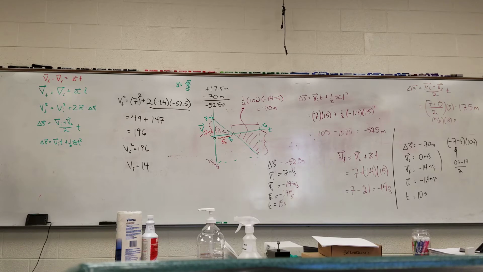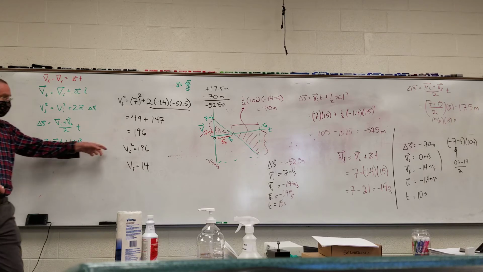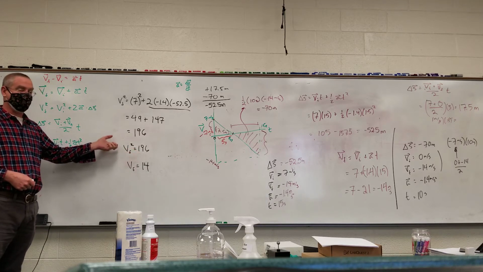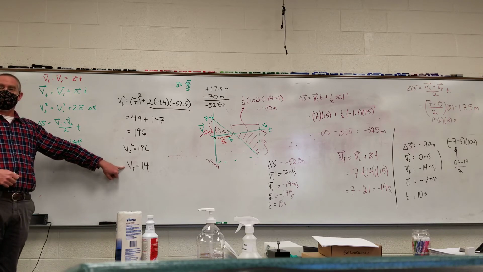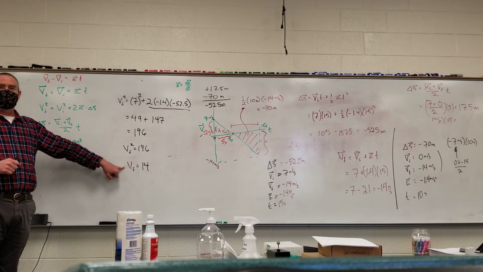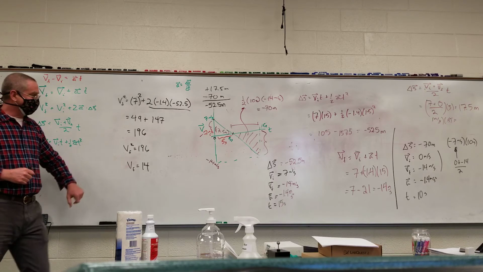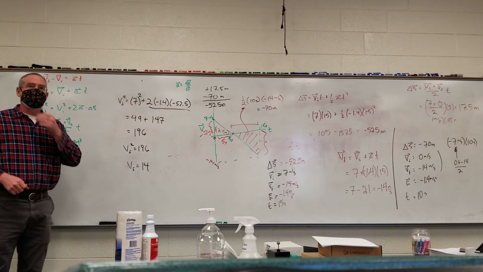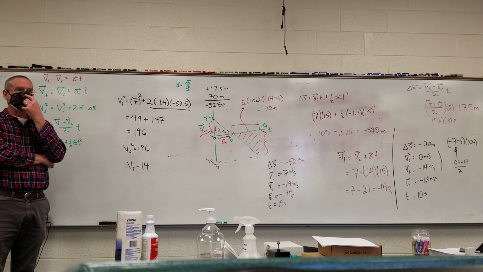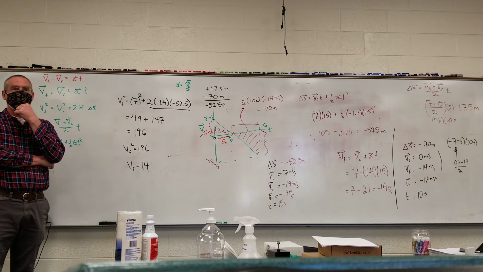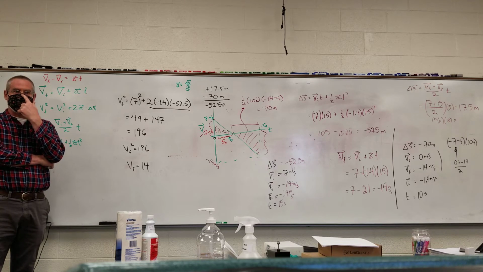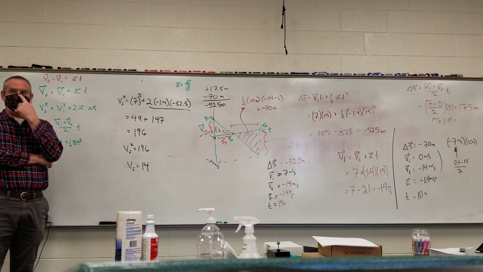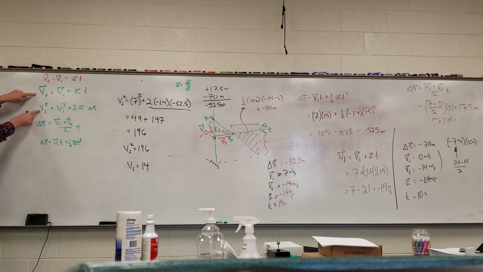Because it can be positive or negative since it's the square root. From a math point of view, if VF squared is equal to 196, VF could be positive or negative 14. However, this VF actually is equal to positive 14 meters per second. What is this VF compared to that one? What is the difference between those VFs?